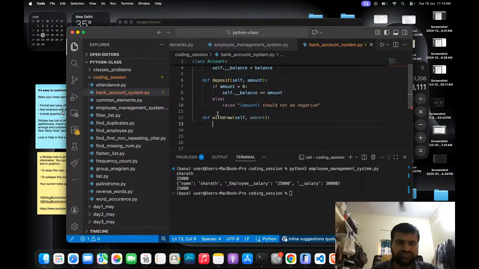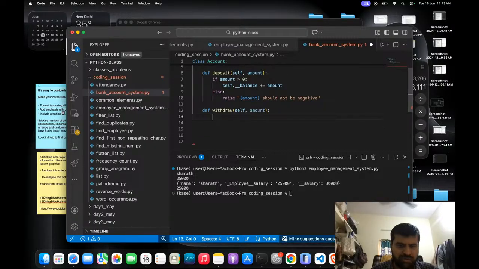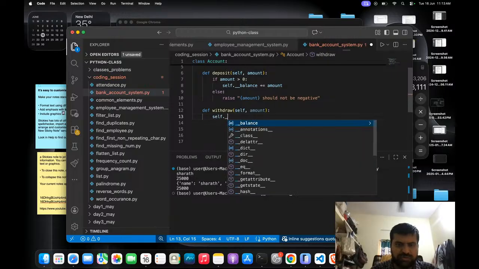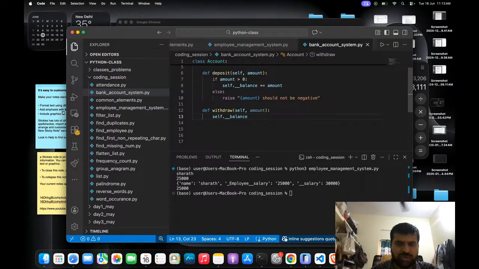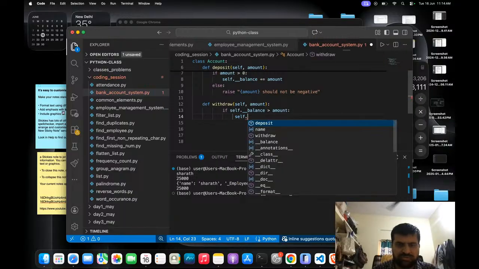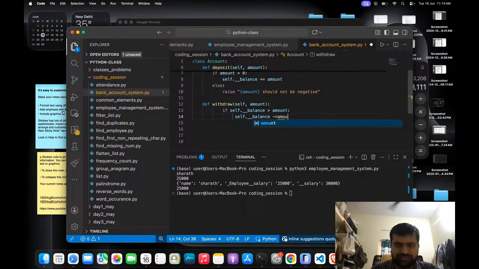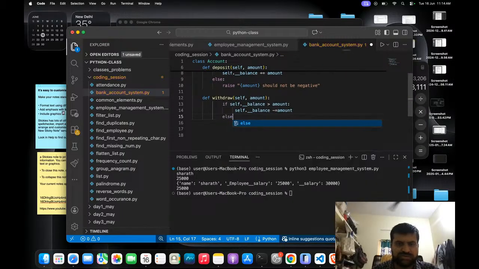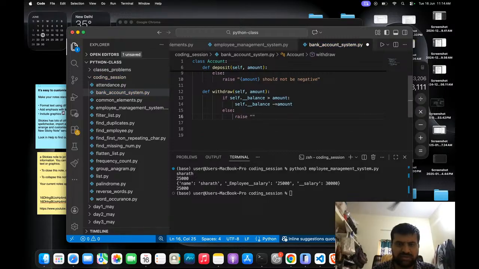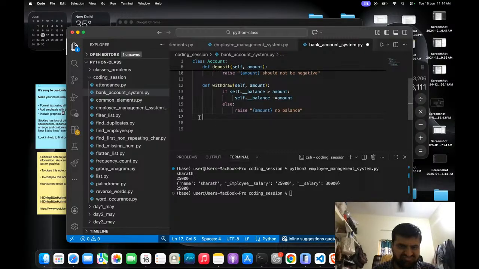Add a condition where the balance is at least the amount, then only you can do self.balance minus the amount. Else, print no balance.